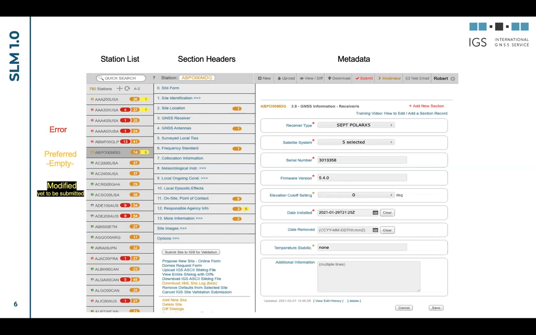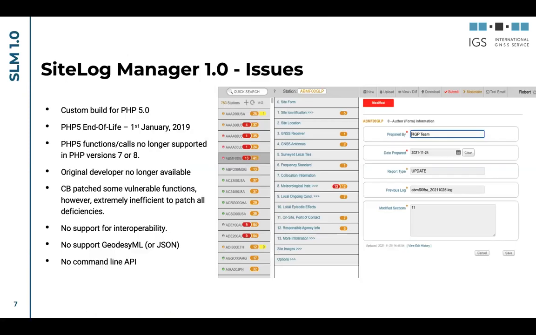So this system, when it was built a while back, it did the work. And then, as with any software engineering lifecycle, the software has to be kept maintained and updated. And through time, this rendered us with some of the issues that we've had over the time. For example, this software was built for PHP 5.0. And as we know, the 5.0 end of life came in January 2019.